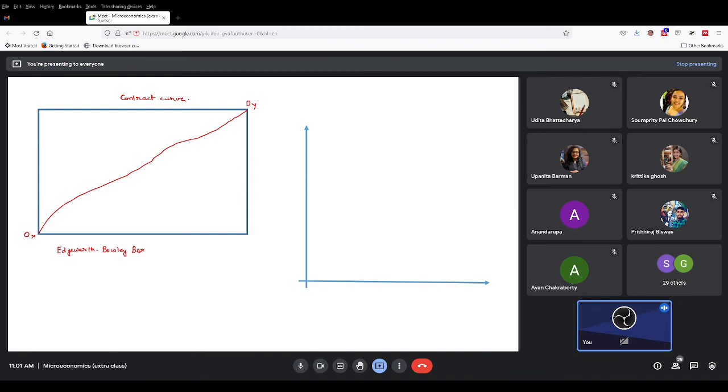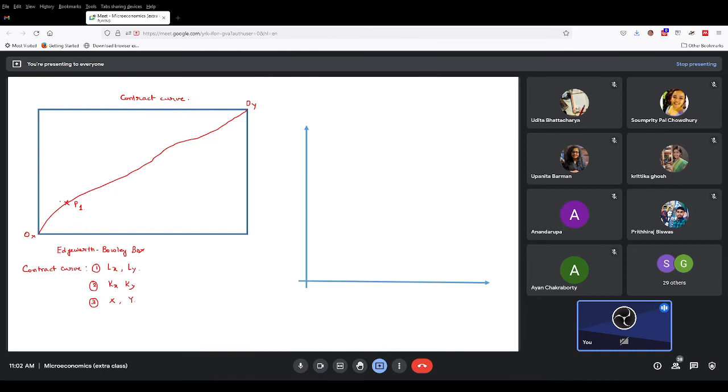What is the information that I am getting in the contract curve? I'm getting the following information. What is Lx? What is Ly? What is Kx? What is Ky? And third, what is the output level? Suppose I'm taking a point like this. Can you tell me how labor is distributed between the two industries? Obviously you can't show it over here, but we can find. We know what is Lx and what is Ly. Similarly, we know what is Kx and Ky.